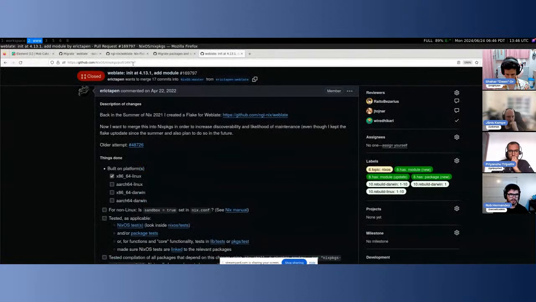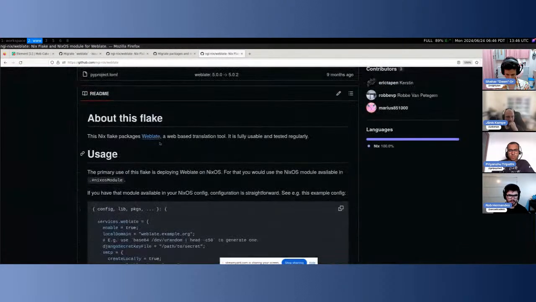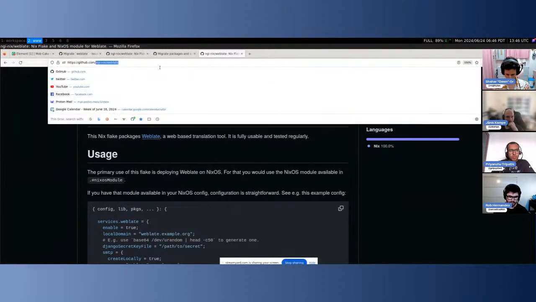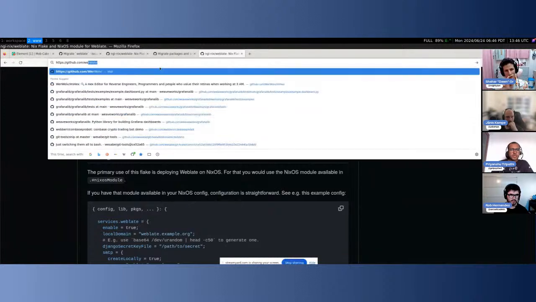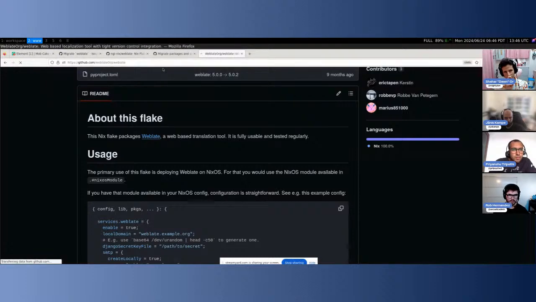Let me go get it because I don't think I have it. Where is Weblate? What's the repo name? It's weblate.org/weblate, weblate org, like one word. Okay, thank you.